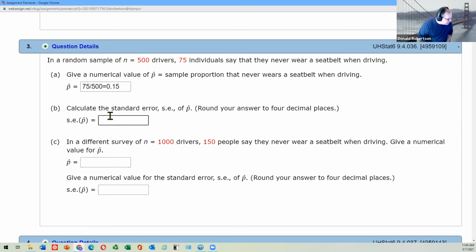Now, when you're doing a standard error, why is it a standard error? Well, this is a sample, so this is P hat. The standard deviation of the sampling distribution is called SE of P hat. Isn't that still going to be the square root of PQ over N, but it's going to be P hat, Q hat over N? So it's pretty much the same calculation, with a different P hat and a different Q hat to go with that.